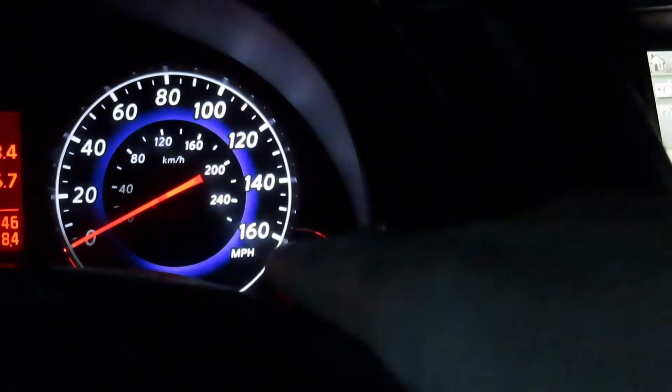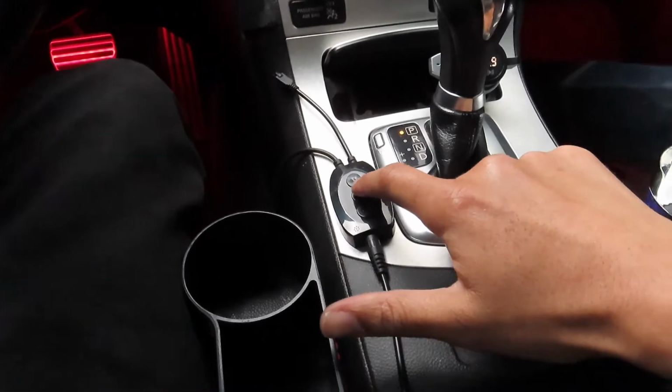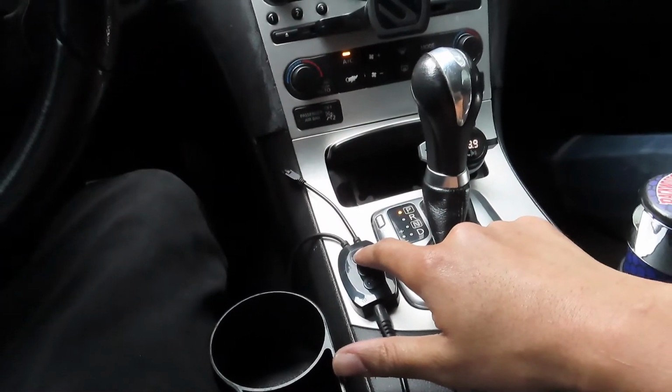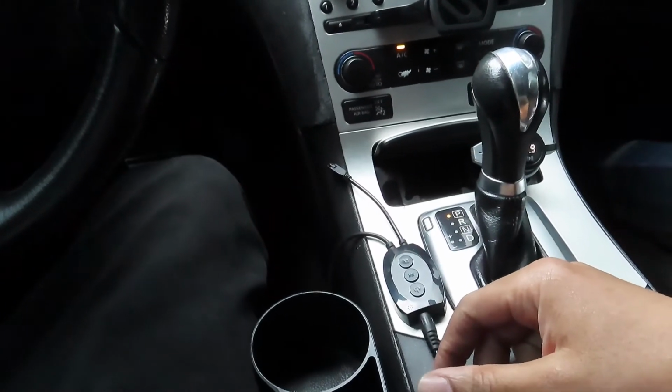This is my thermostat for my hot and cold. My gas is full. I have 187. Put the lights in there already. I put the button right here, so I go back, click it how I want to. That's the music thing. When I talk, it reacts.